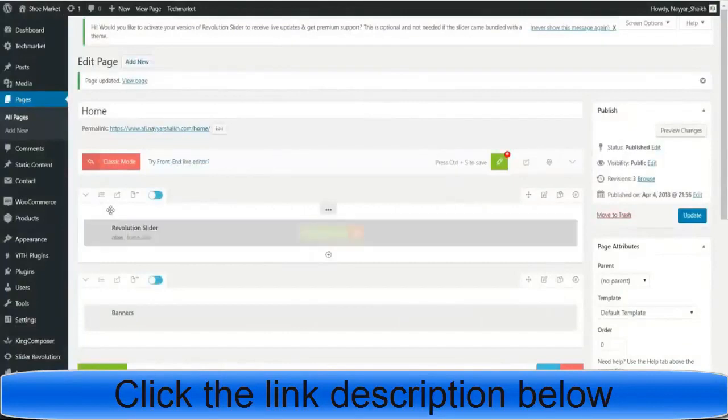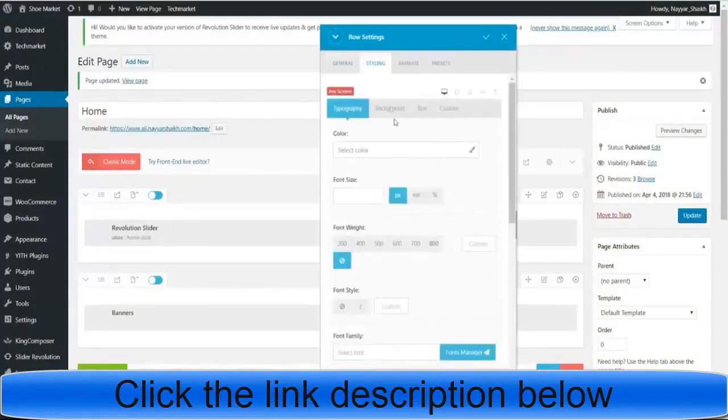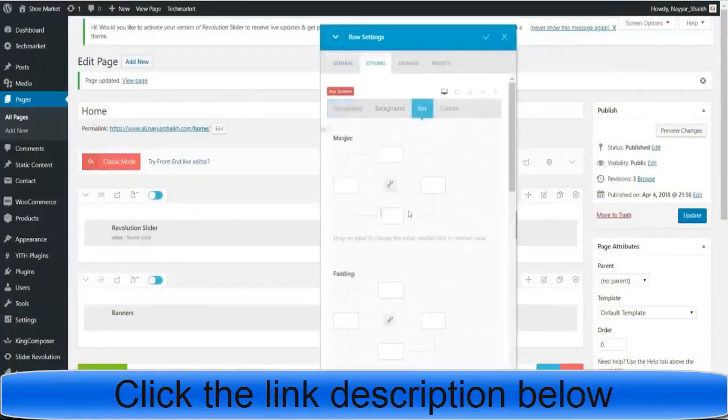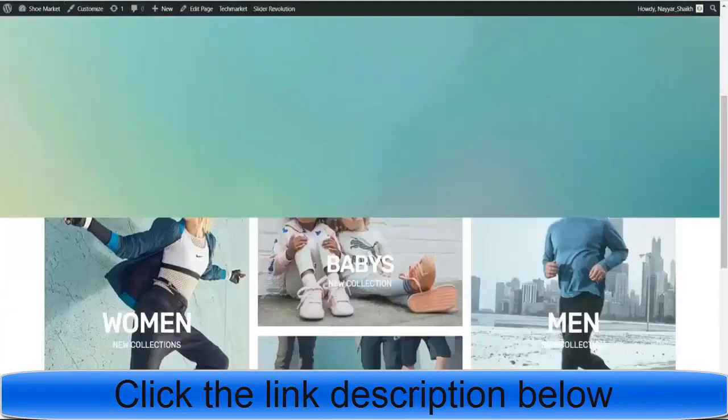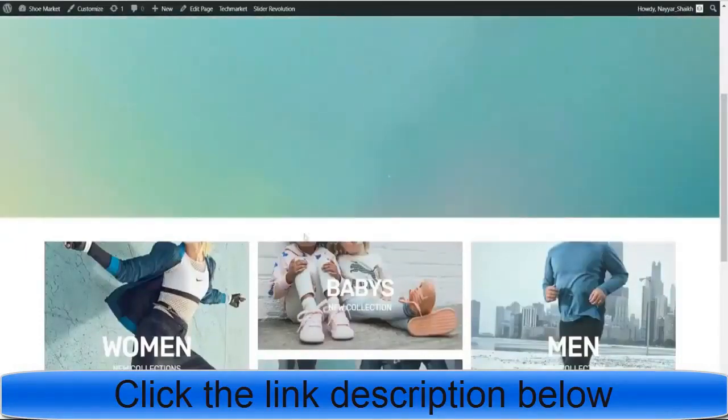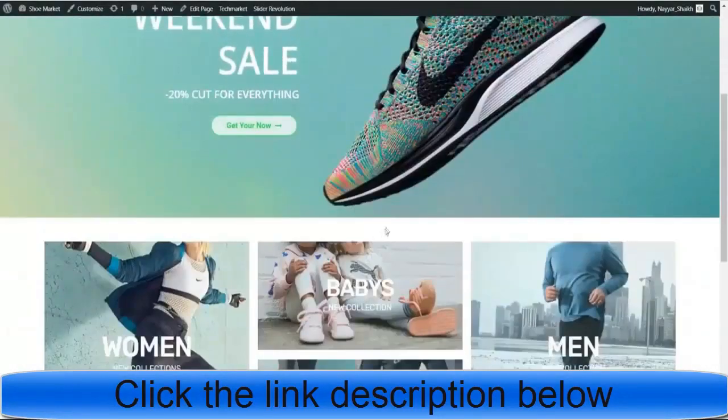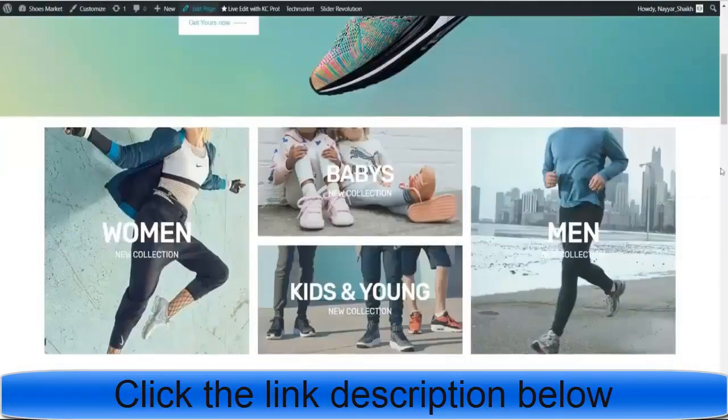So let's do that. What you can do, you can select the first one, this first section, and click on this section settings. Now go to styling. Now from here select box, and in this margin we have top margin, bottom margin, all this margin. So select the bottom margin and let's make it 50 pixels. Under bottom margin type in 50 pixels, click on save. Again click on update. Let's come back to this file, let's refresh and let's see the changes. Now we can see we have a decent amount of gap over here. Let's see what we have next.